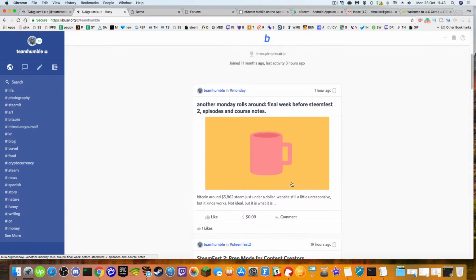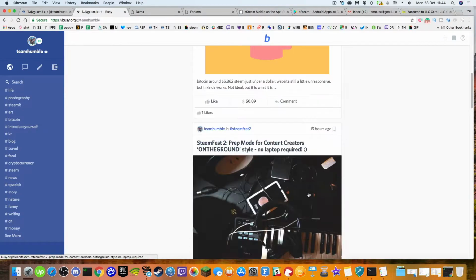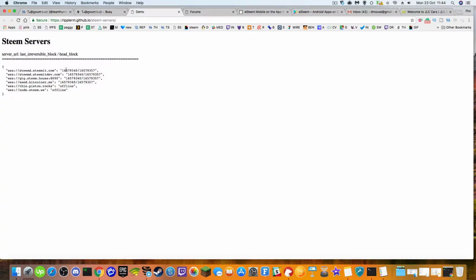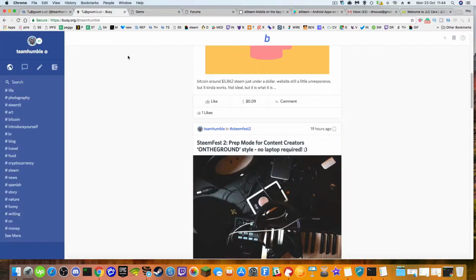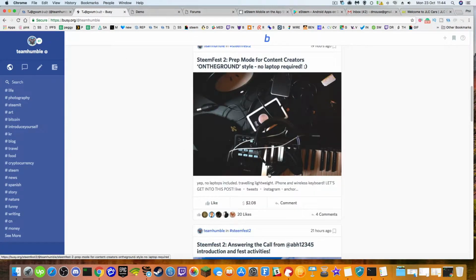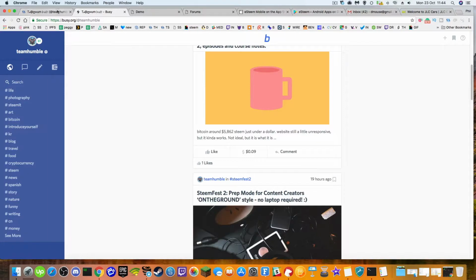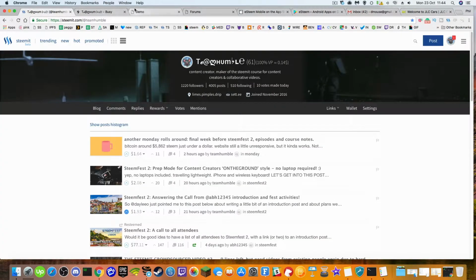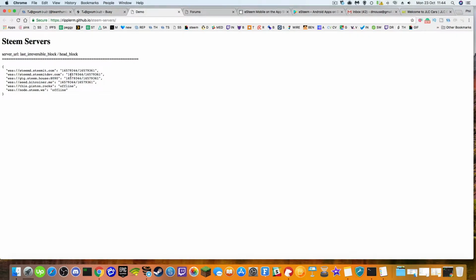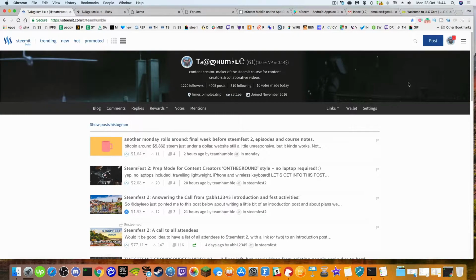And you'll see that all your posts are pulled from the blockchain. So as long as one of these blockchains is up, one of these Steem servers is up, then it will connect to one of those nodes and pull back your blog post. Now, where the problems happen is if any of those nodes are down, or they're trying to catch up, or they're not in sync, or even if they're offline, that affects when you go to do your post.